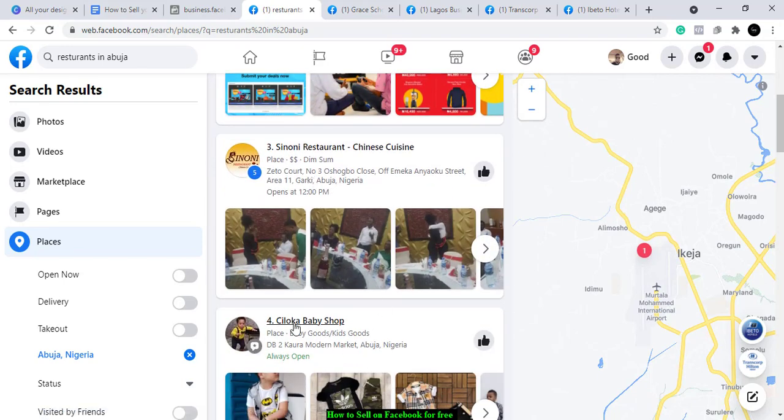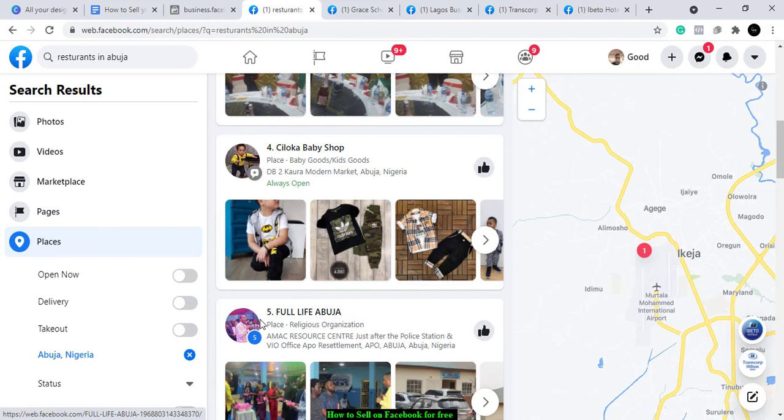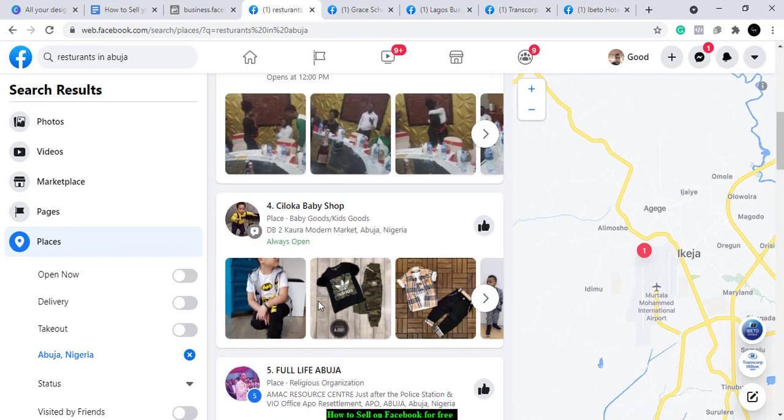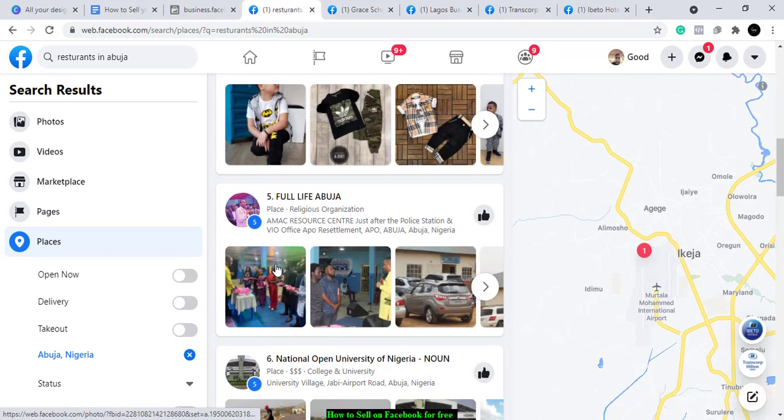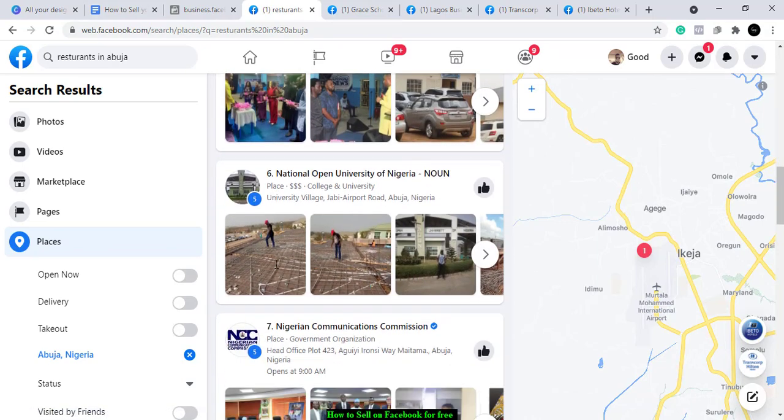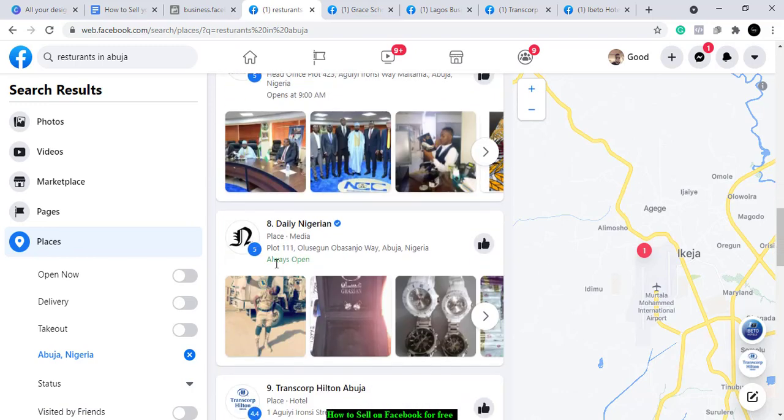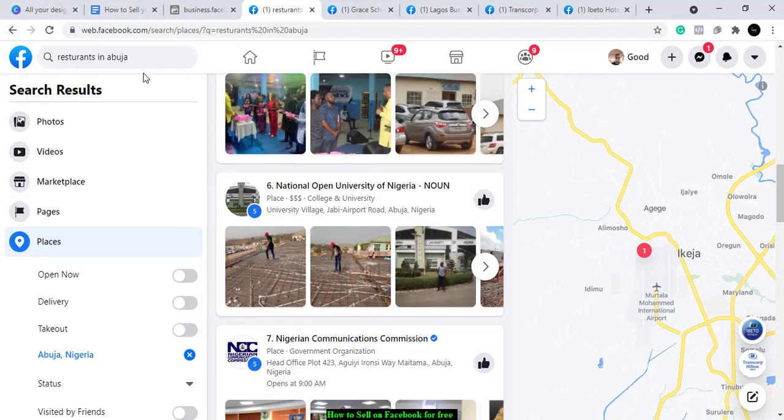I don't know, never seen one. If you are in Abuja, you should tell me if there is one there. So why is this one showing? This is not a food related page. Why are you here? Oh, these Abuja people, they are confusing me.